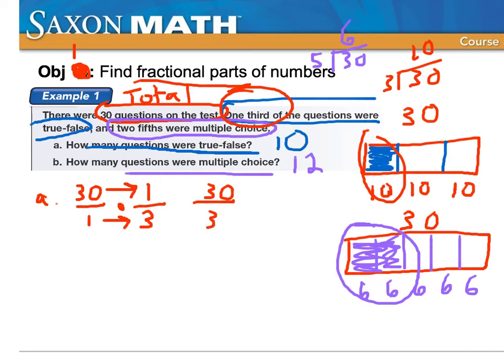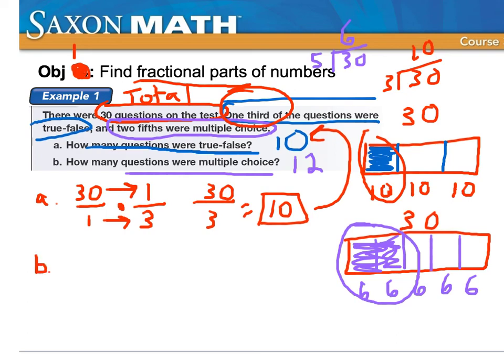Okay? Now again, it's said to simplify if possible. Well, I know 30 divided by 3. Okay, so I can just do that. 30 divided by 3, because that's what a fraction means. Okay, it's the top divided by, this bar means divided by the bottom. So 30 divided by 3 is the same as 10. Oh, look here. Put my answer in a box. That's the same answer I got up here for the true-false questions with the pictures. Okay, and that should happen.